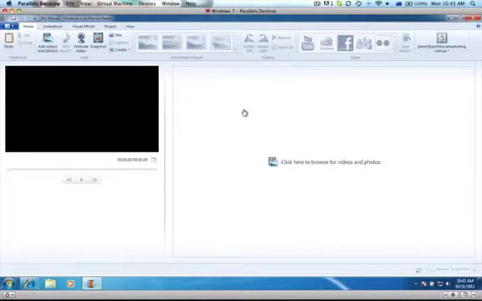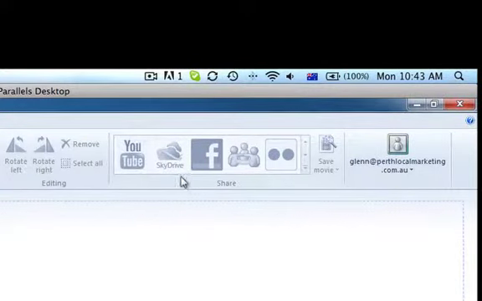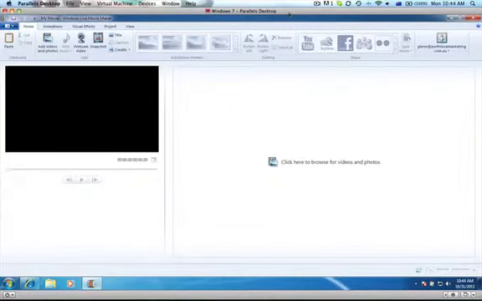Now we can set all this up easily with just a few clicks of the mouse because we're going to use the auto movie themes that you see up here, and then we'll save and export the movie up to YouTube. You can see here we have other functions available, like you can send it straight to your Facebook page, which is great for you people with Facebook accounts, so that's going to be a big time saver as well.